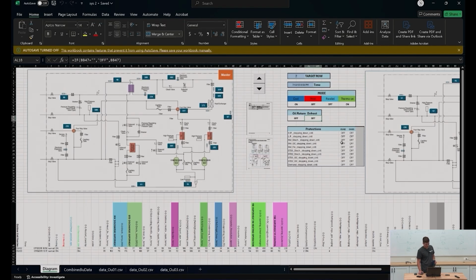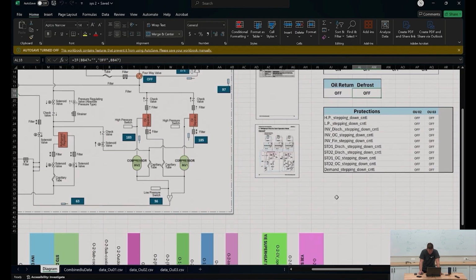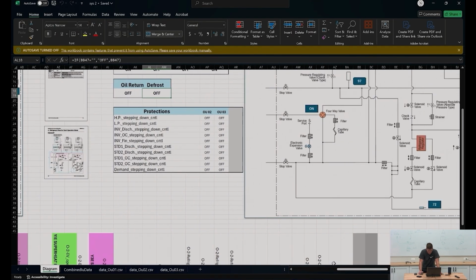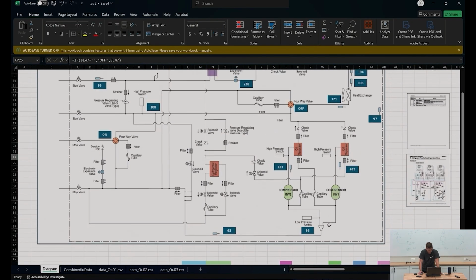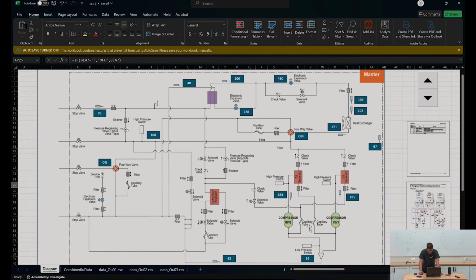You'll also notice here too, and let me just zoom in because sometimes it's hard to see. Notice here all my step down controls for both outdoor unit 1 and outdoor unit 2 are all labeled here in the front. So if they get turned on, this will change to on instead of off. So you don't have to scroll for your protection controls. You'll also notice, see how everything is laid out?